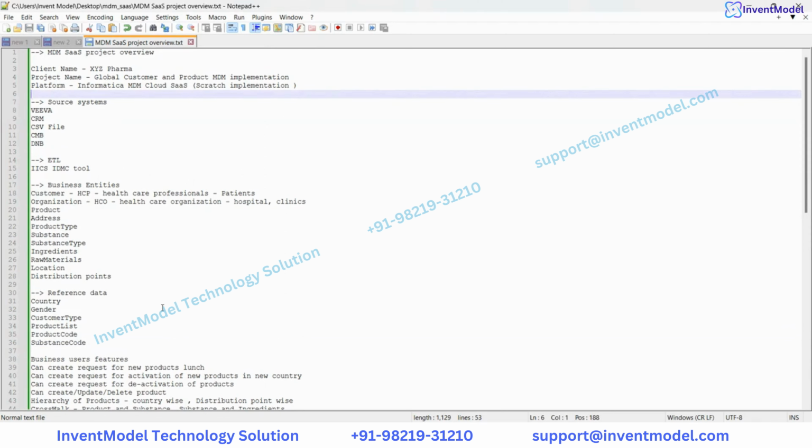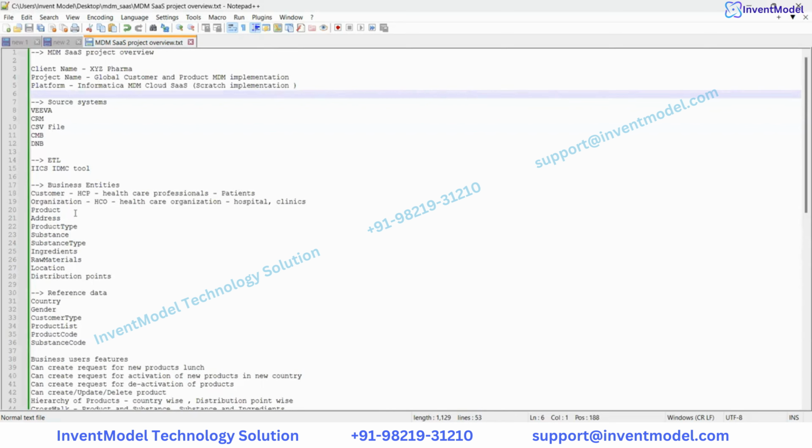Yeah, Sujit, from the business entities point of view, let's say you created a separate address. That address is an organization or customer address? This was customer address. Basically here we had segregated these sources into separate staging tables, and then later we had one single customer 360. Within that we had merged the data.